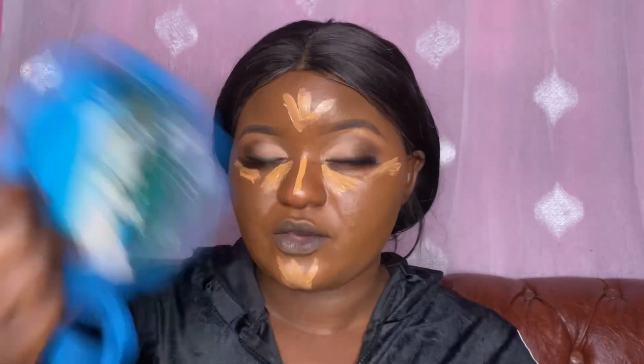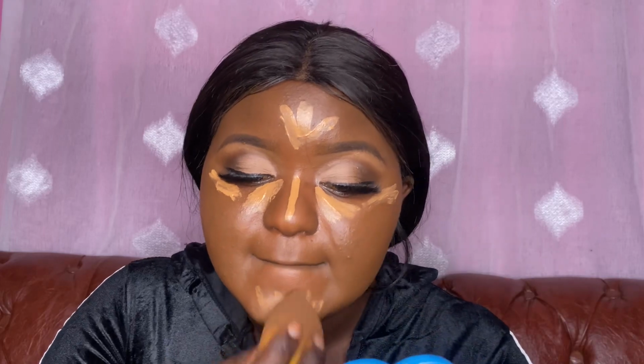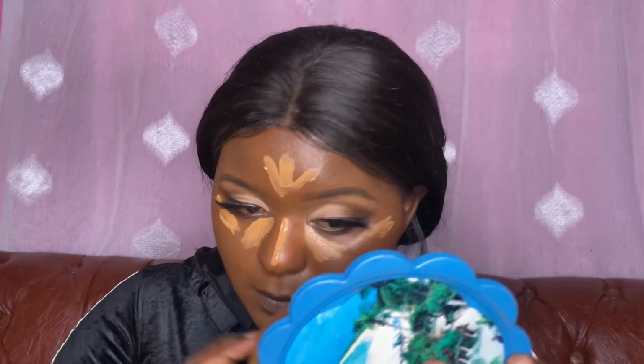And then you don't drag your concealer too much, because if you do, you look like your face is sagged and you don't want that. So I think that's enough. So now what I'm going to do is blend in that concealer. When you see, it gives you good coverage. If I would have left it for a bit much longer, it would have actually dried up and it would be very hard for me to blend. So you see, it does a good job.